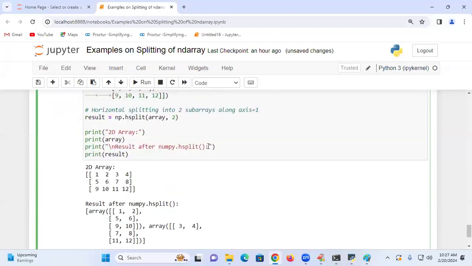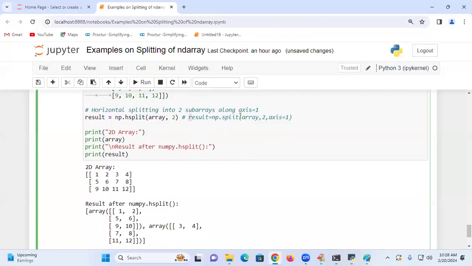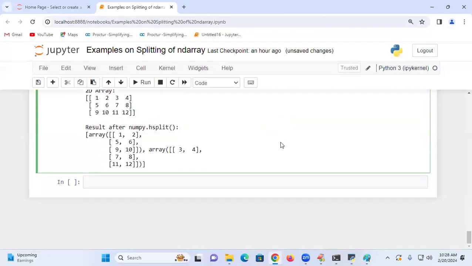I hope you are getting it. It is almost equal to what, students? Come on. Result is equal to np.split of array comma 2 comma axis is equal to 1. As good as similar to that only.